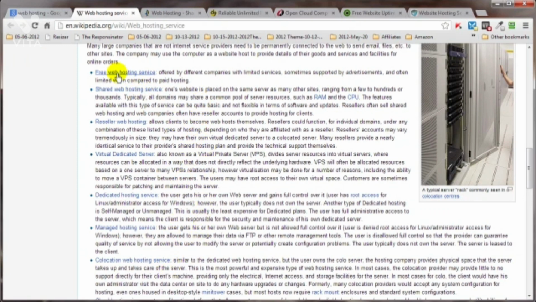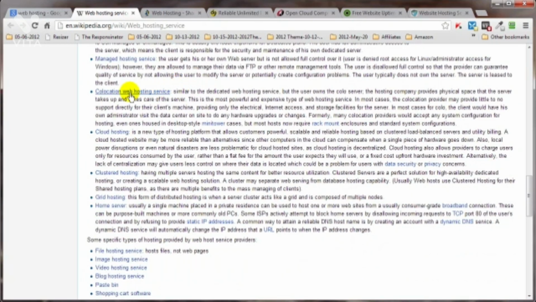This kind of starts off with the least expensive, that being free, and goes up to the most expensive, which is the co-location. Now, cloud hosting is kind of one of the newer guys, and this is ideal for a lot of reasons, but it has a couple of drawbacks that may be deal breakers for you. So by all means, check into these as possible options.